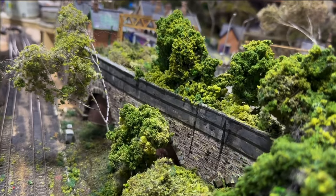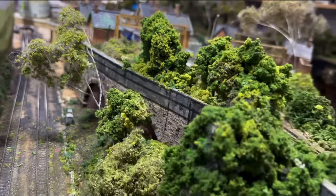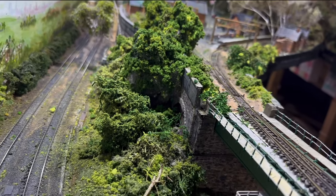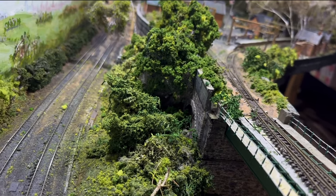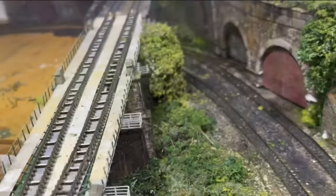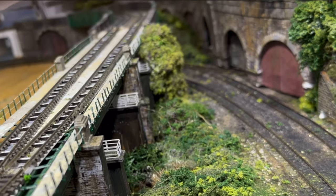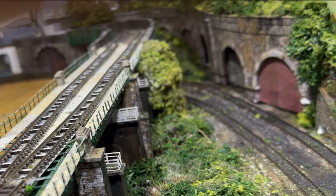So I think that's come on very nicely now, and I'm much more happy with these trees, and I think they've turned out an awful lot better. Anyway, I think I'll leave the main action just there. I will have some running shots following this.